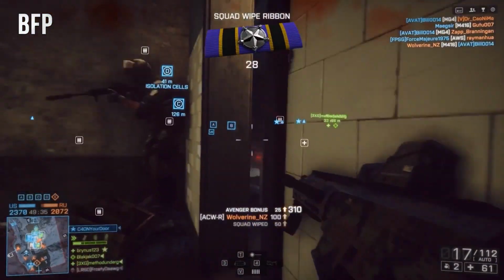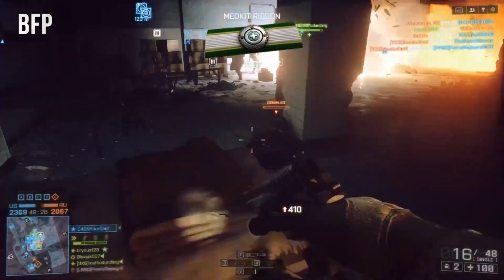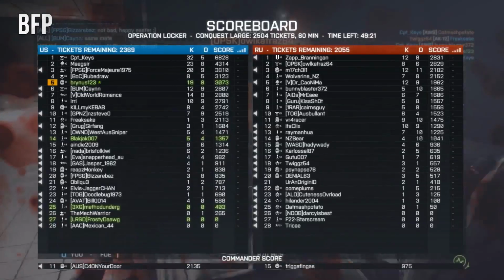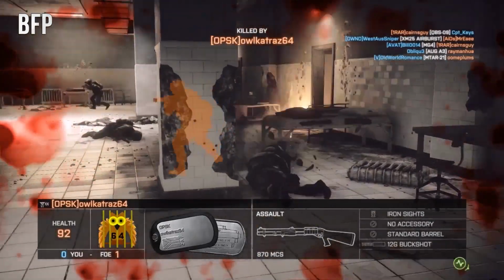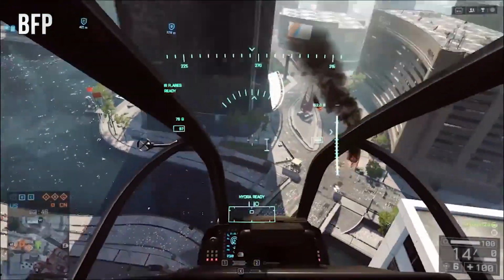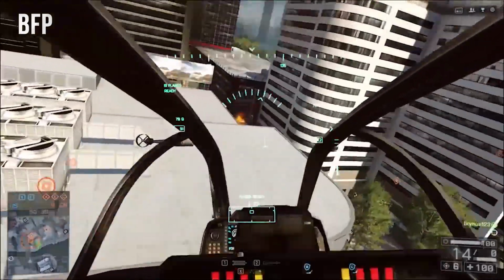So they had a massive task on their hands in bringing all this stuff across from Battlefield 3 into Battlefield 4. Obviously they didn't do it with everything, but they did it with a lot of stuff. And you don't hear many people raving about the AC-130. A lot of people say that it's incredibly unbalanced in Caspian Border, for instance. This is just one example of one of the many, many things in Battlefield 4 that were just sort of thrown in there without much time put into balancing them.